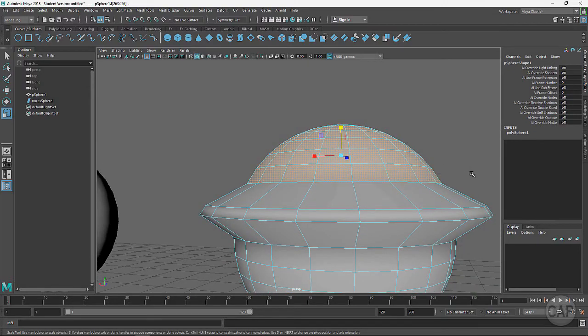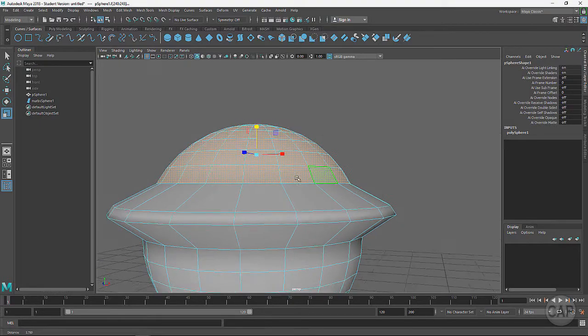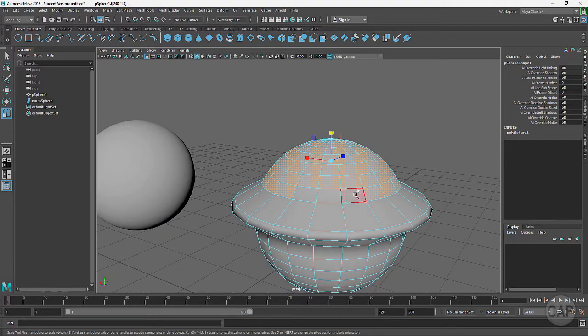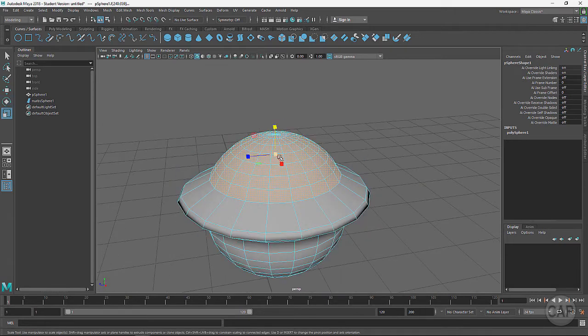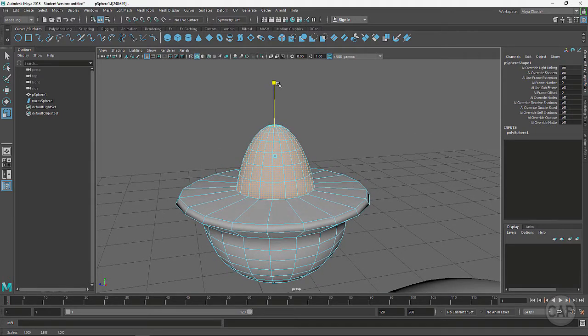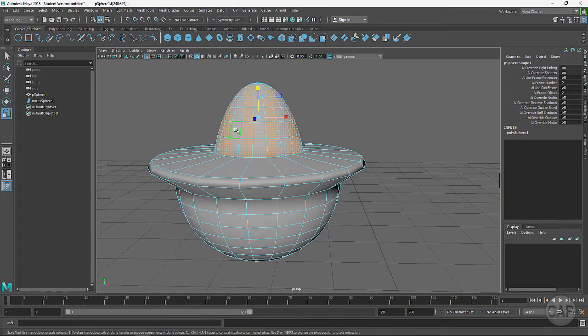So let's say I want the whole top right here selected, and I missed a couple right there, and I missed these as well, so I'm just holding shift down. So now I've got all of those selected, and let's say I want to raise that up or scale it down, scale it this direction. Okay, so those are different ways of selecting, just using the mouse.